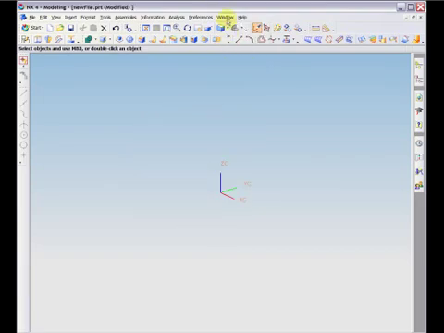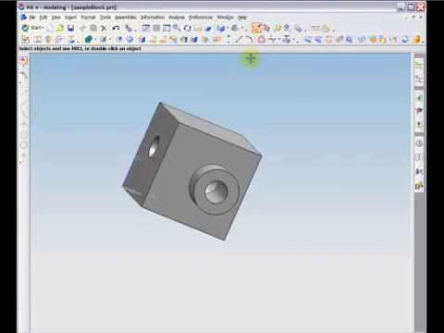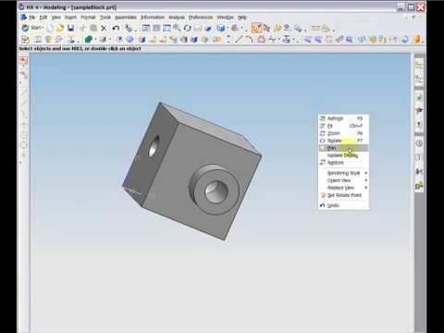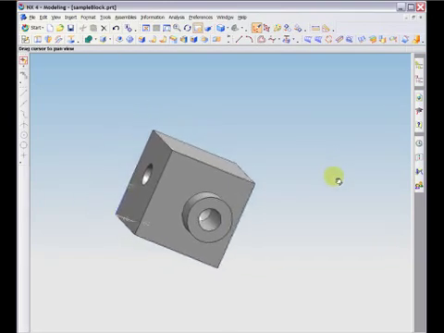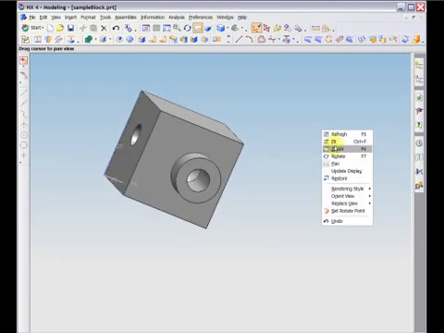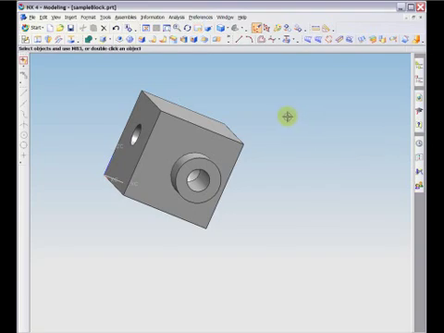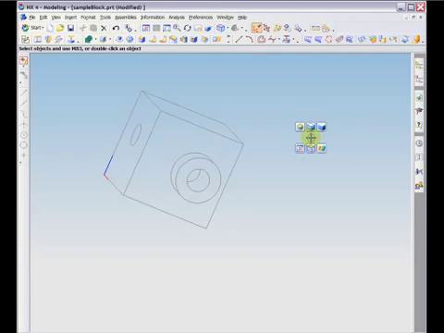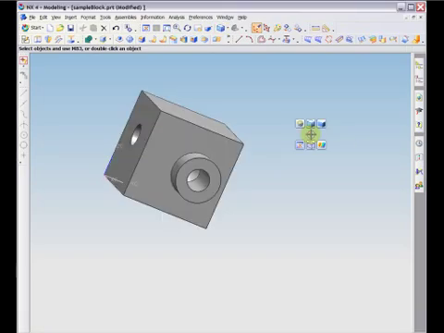Some of the viewing commands are also available by right-clicking in the modeling area of the screen. Some of these options include Pan, Zoom, and Rotate, which all work as toggles, and therefore must be unselected to end the command. Some of the rendering style options are also available. The Fit command is available from both shortcut menus, as well as on an icon on the menu bar. This option automatically zooms in or out to fit your model to the viewing screen.